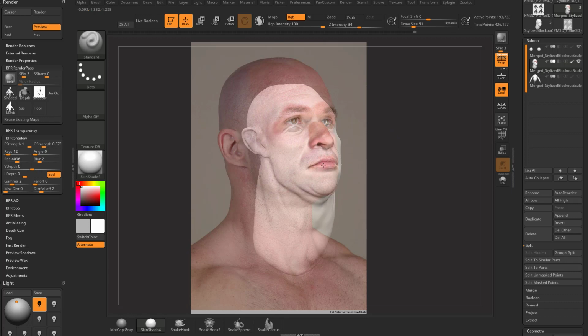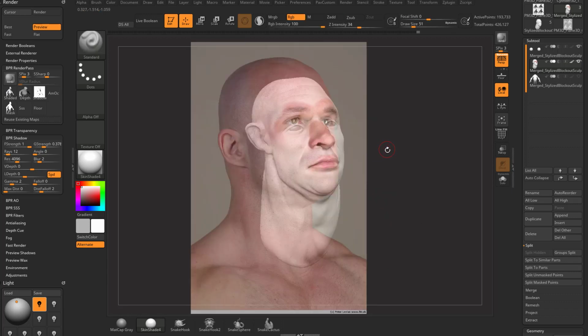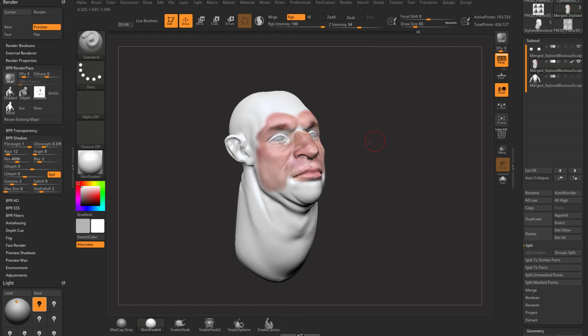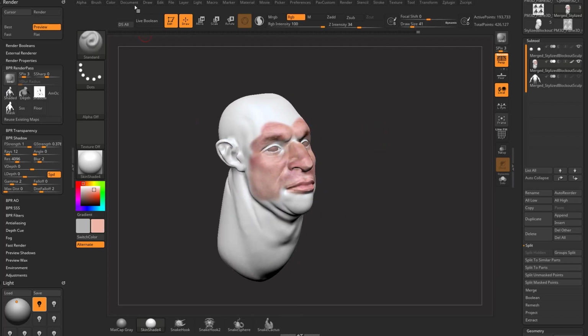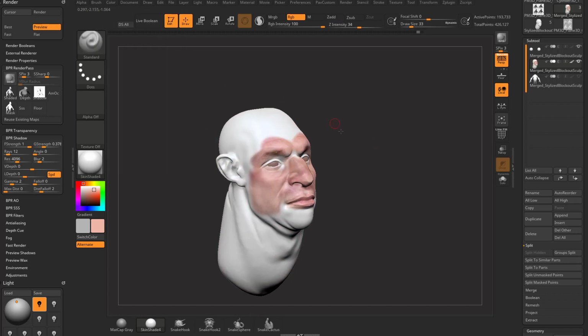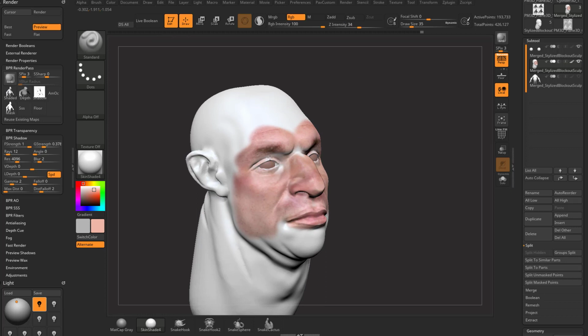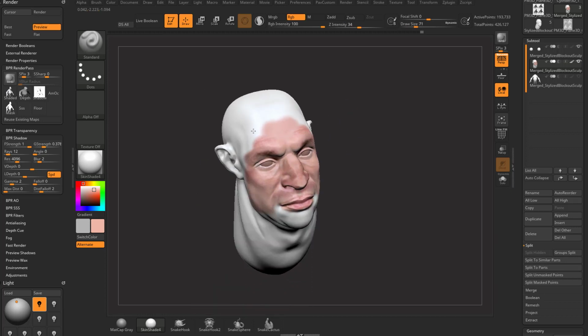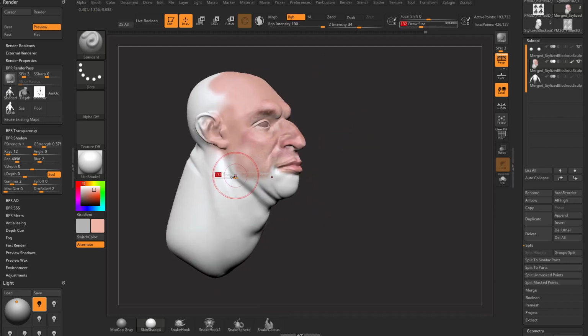And again, it paints in symmetry, so if I paint one side of the mouth, the other side's automatically going to fill in. And I'm not going to spend a whole lot of time doing this, just enough to kind of fill them in. It might be smarter if we were to color fill first and then start painting. That way you won't have to clean up like any super white areas. If you want to go back in after the fact, you can do this. You can just, all the places you haven't been yet, just go ahead and fill it with a really quick base color here.